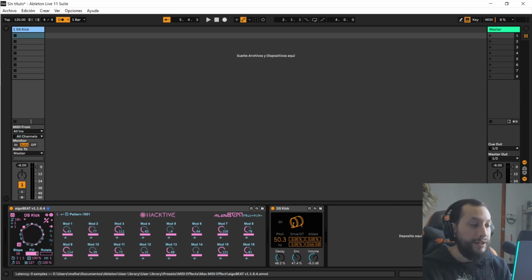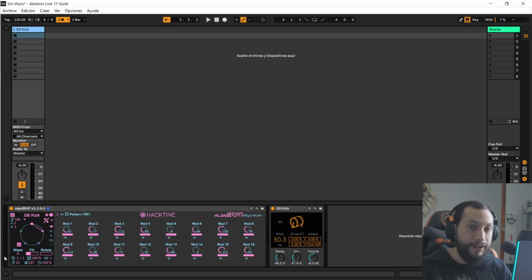This is the fill parameter. It will go from one active step to all active steps. And we have this parameter that will rotate the resulting pattern. And by the way, the fill and the rotate parameters are always adapted to the number of steps. So it doesn't matter how many steps you have, even if you only have a few steps. The fill and the rotate parameters will adapt to the number of steps, so you can use all the slider from the minimum to the maximum value.